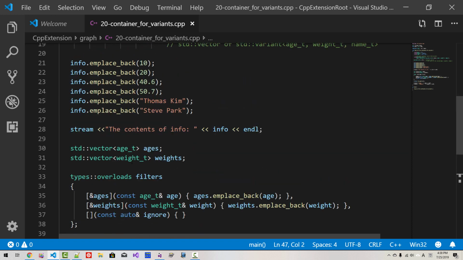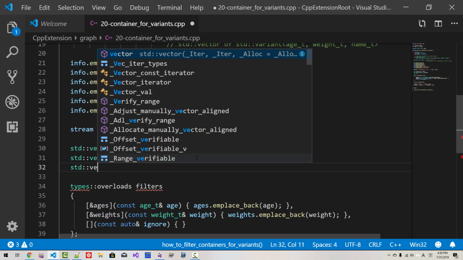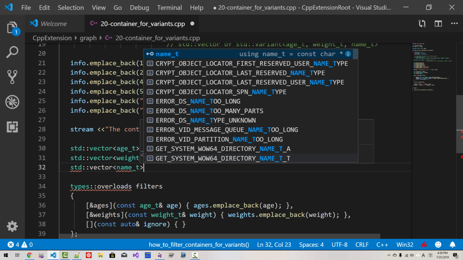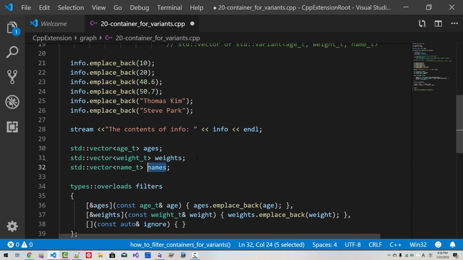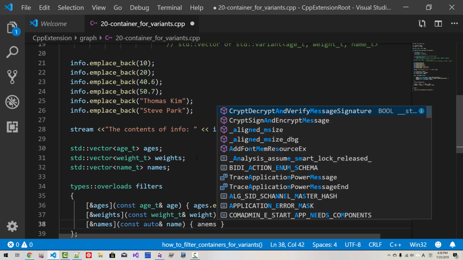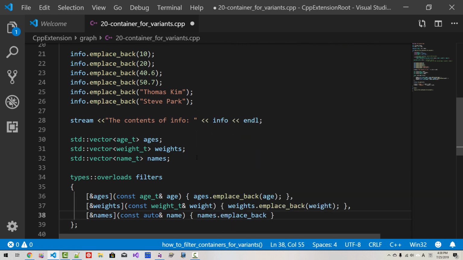If we want to extract the name too, then we can say std vector name_t names, then we can also extract names like this, then names emplace back name.